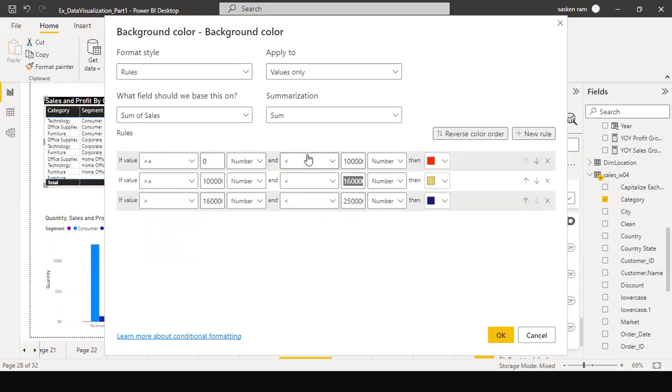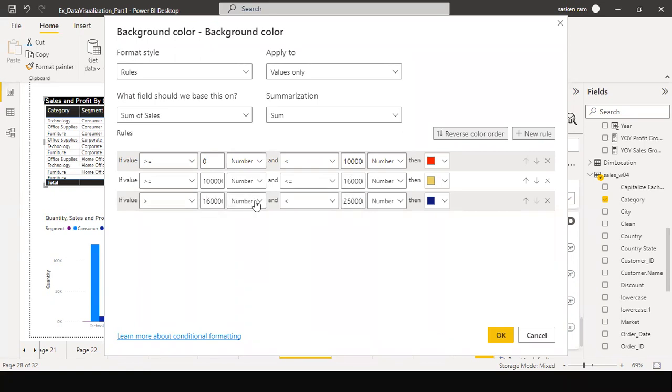Yes, 16 lakhs, correct. And here I have used this one, greater than or equal to this one, and less than, or we can say less than or equal to, right? Hence, if you put less than or equal to, then the logic will be different now. Anything greater than or equal to this one and less than or equal to this one is this, right?